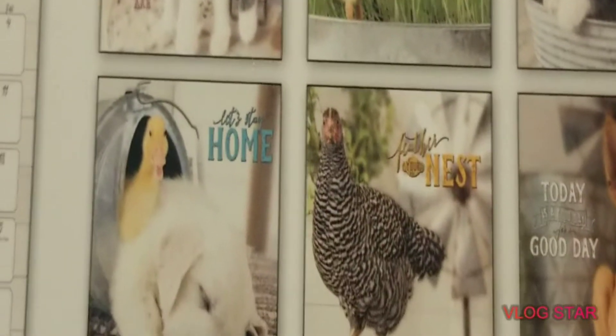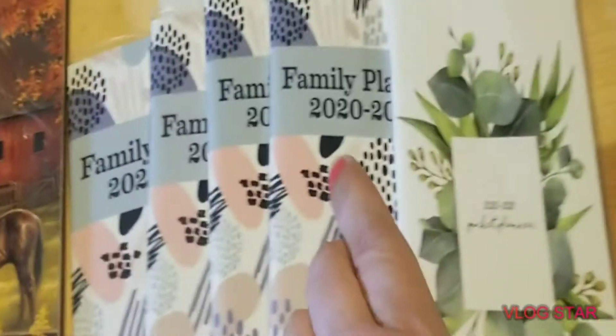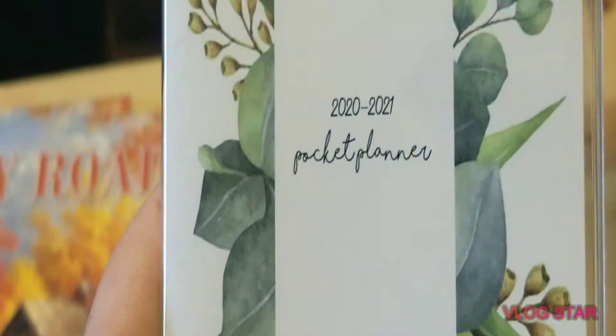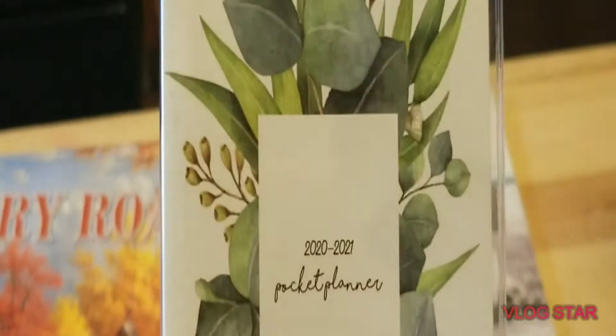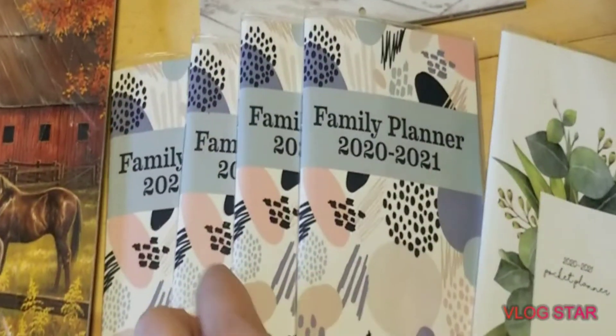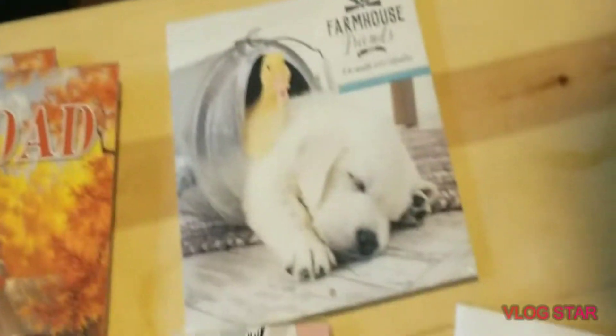I saw there were bigger ones of these in there too, which I thought was super cute — all the little farmhouse animals, the little duck. My sister is big into ducks, so maybe I'll try to get more; if not, I can give her this little one. I was only able to get one of these — the rest fell down in the display and there was no way I was getting them. And then I got four of these family planners.